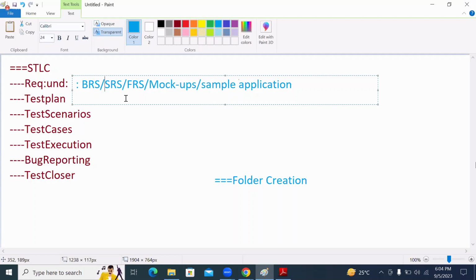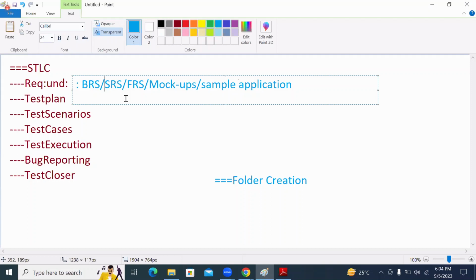Write the description: to understand what needs to be tested in the project.